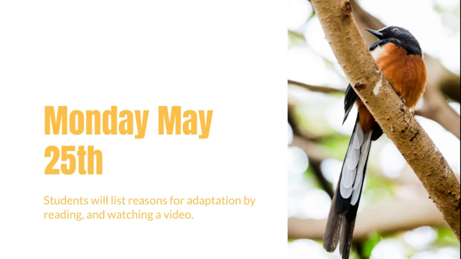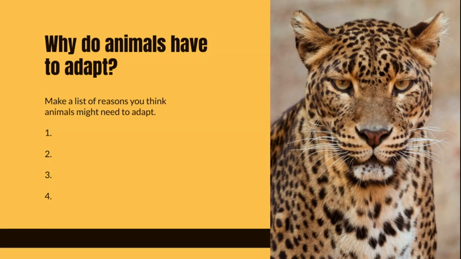So today we're going to be looking at some slides. I'm going to read to you a few things. You'll watch a video, and then you'll have a writing assignment. So thinking about reasons animals might need to adapt. Why do you think an animal might need to adapt to a certain area or a certain place?